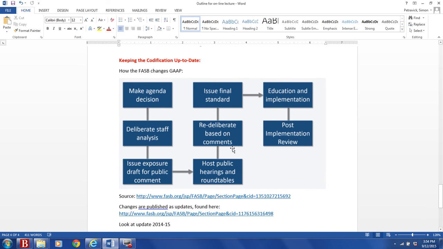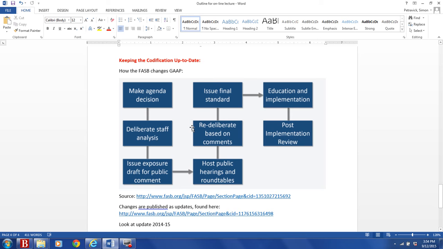The FASB also holds hearings and roundtables on the subjects. So besides getting the written comments to the exposure draft, they also meet with stakeholders one-on-one. They take the comments and deliberate the ideas and suggestions.